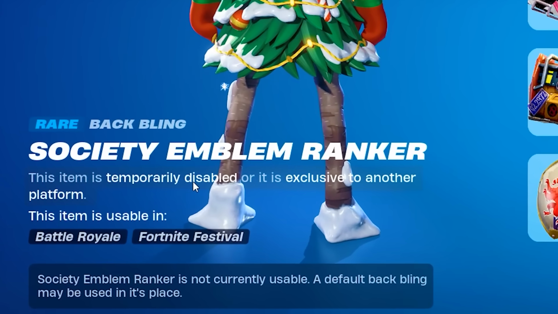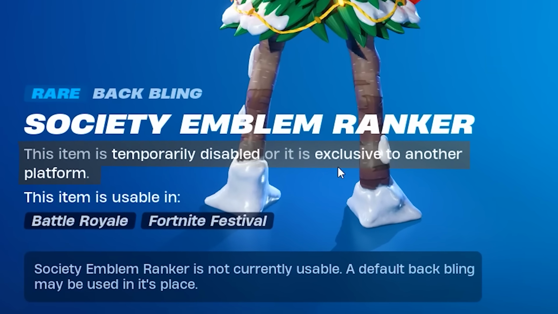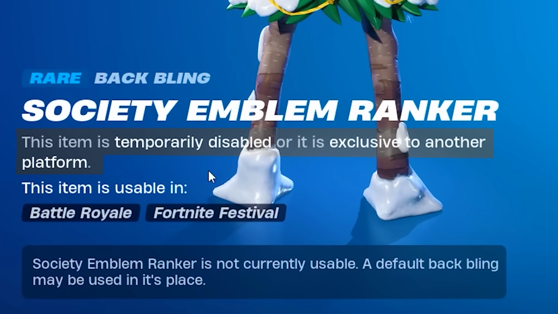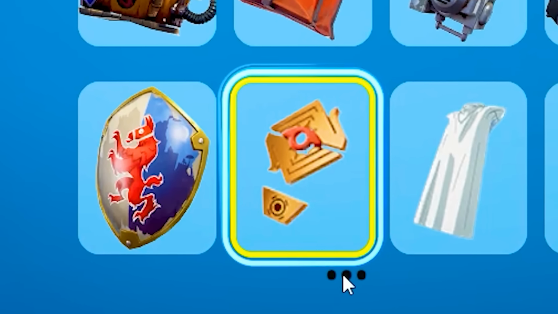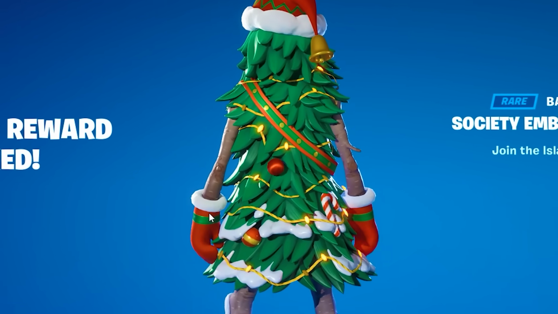Oh, for some reason it says this item is temporarily disabled or is exclusive to another platform. I'm assuming this is a glitch that Epic Games will fix soon, but I literally unlocked it and it's right here in my locker. That's insane. Keep in mind, in order to unlock it, you have to do that inside a ranked mode.